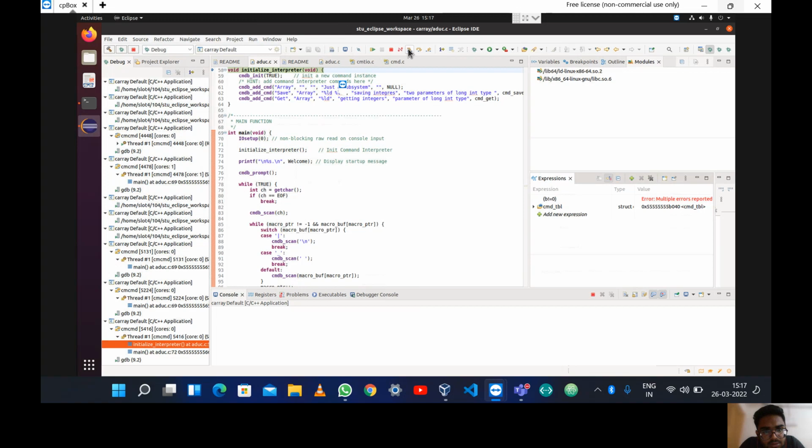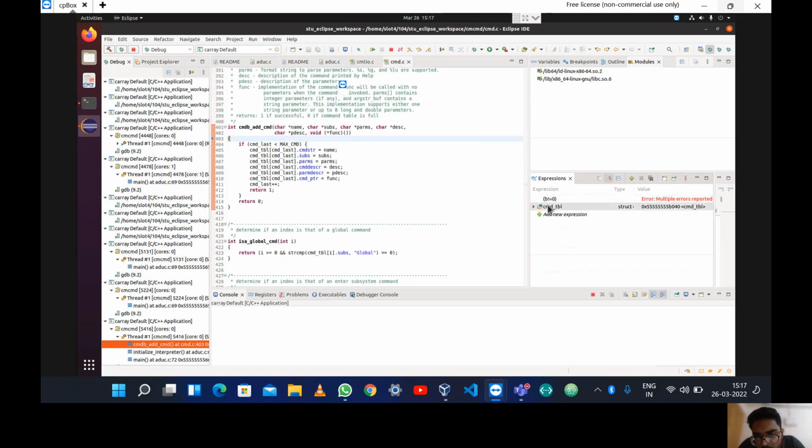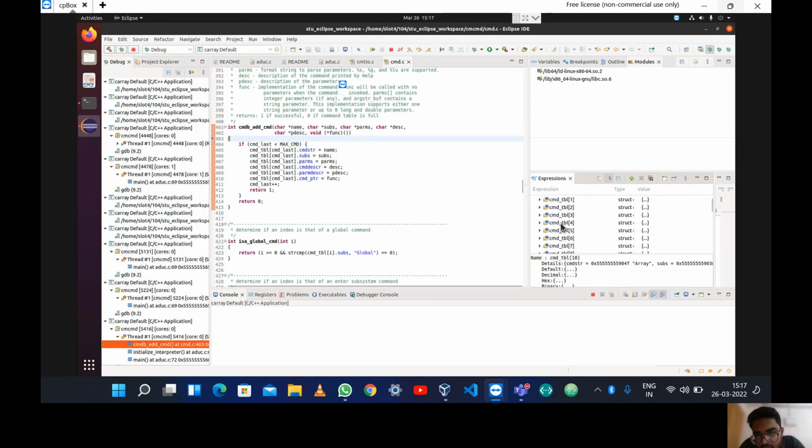First, go to the step, then step into, then step over, step over, and then step into. Now we will open the command tbl 12. As you will see now, when we go to the step over, these values will get automatically filled.